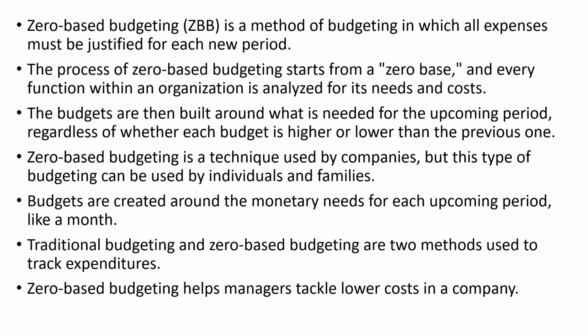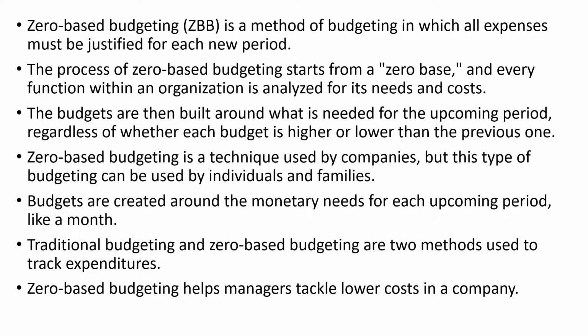Okay, let's get started. First of all, we are going to look into what zero based budgeting is. Then we will be looking into the advantages as well as disadvantages of this type of budgeting. This type of budgeting, or the zero based budgeting, is a kind of budgeting where all expenses must be justified for each new period. Okay, here we start from zero base. That is why it is known as zero based budgeting.